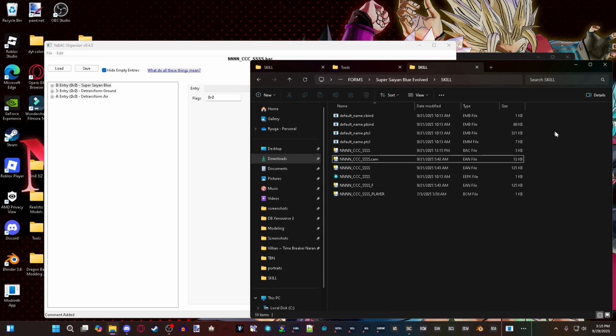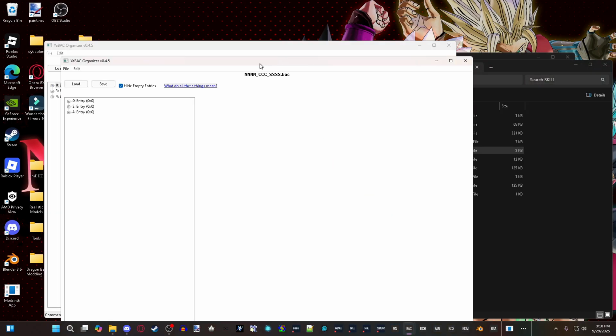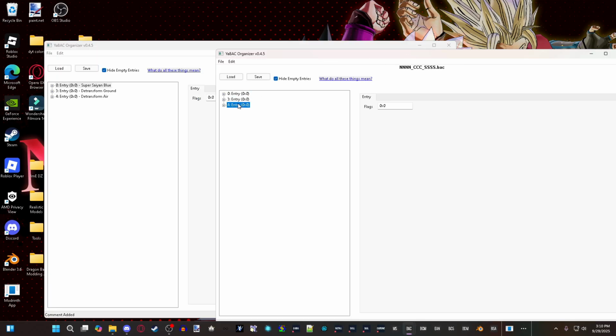Now what we want to do is go to our Super Saiyan Blue Evolved. And we want to open that one up in a separate one. As you can see, it's the same thing here, 0, 3, 4. So we know these are the D transformations, and this is the transformation. Now we don't need these transformations since they're already on here.